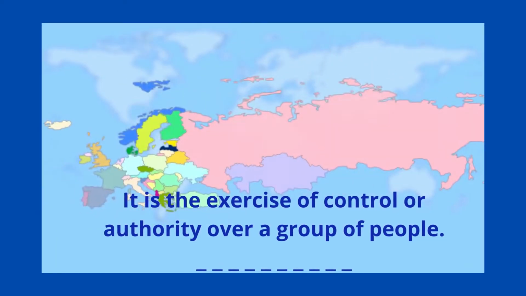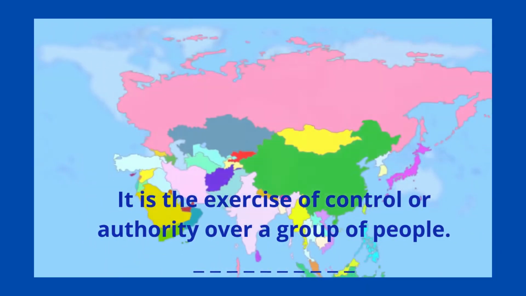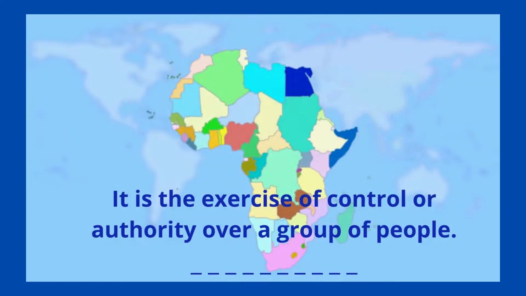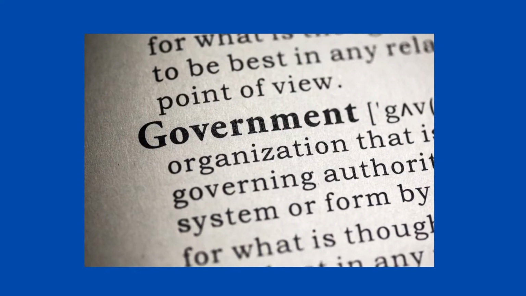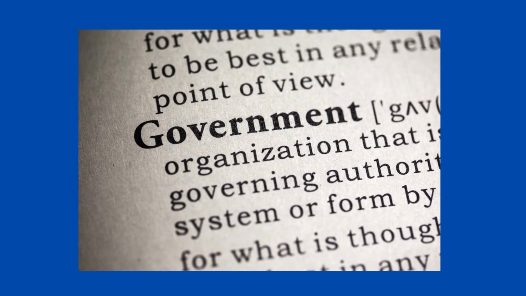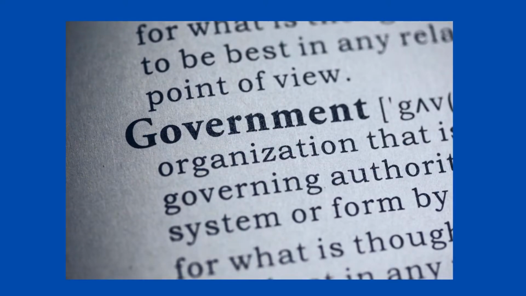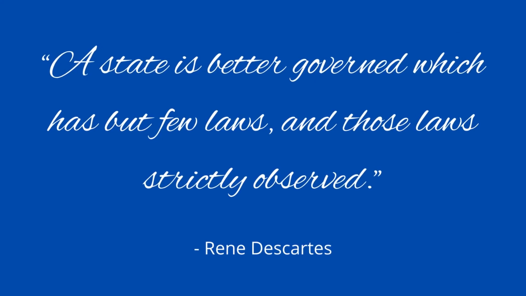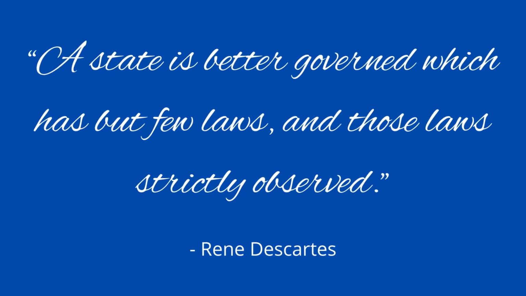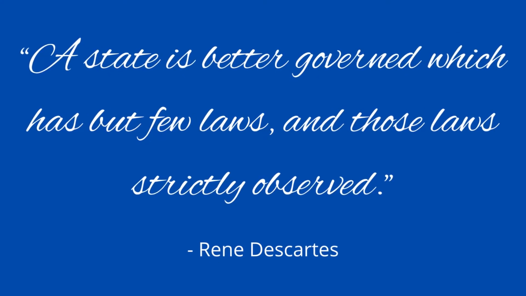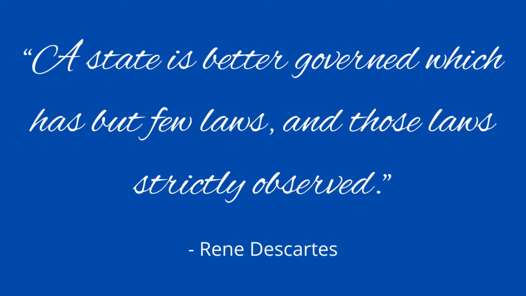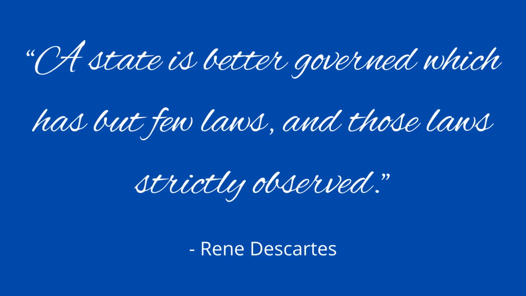And the third one, it is the exercise of control or authority over a group of people. Very good. Government. Who got all three correct answers? Keep up the good work. According to Rene Descartes, a state is better governed which has but few laws, and those laws strictly observed.